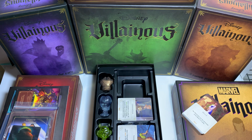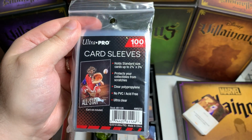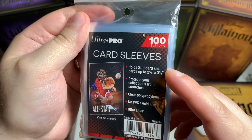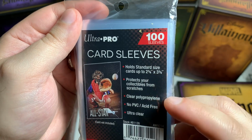I just order them off of Amazon. And they got a little dusty because I got these a while ago. I always get a whole bunch of them so I don't have to keep placing orders. So let me just clean that off. So this is the exact ones that I use. Ultra Pro card sleeve. They're standard size cards, and they're the clear ones.